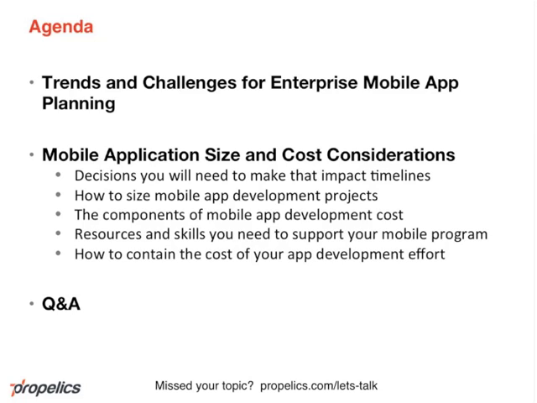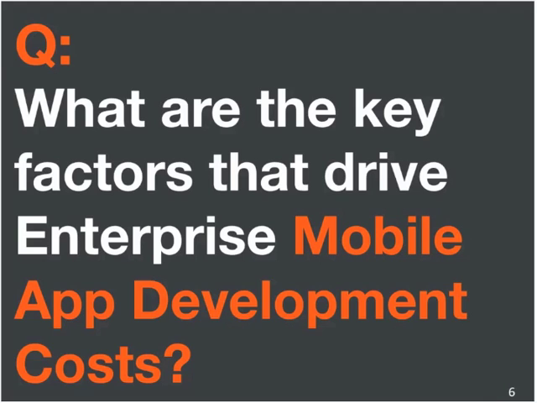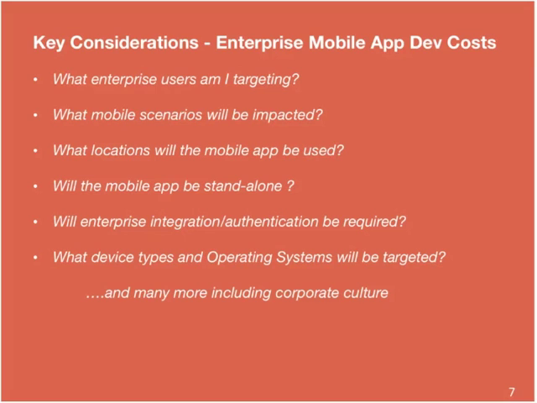So with that, let's get into it. Our topic, basically, what are the key factors that drive our enterprise mobile app development costs? Some of the key considerations, a lot of these apply maybe outside of mobile, but when we talk about mobile specifically, we're talking about the users. Which users am I targeting and what roles are they playing?